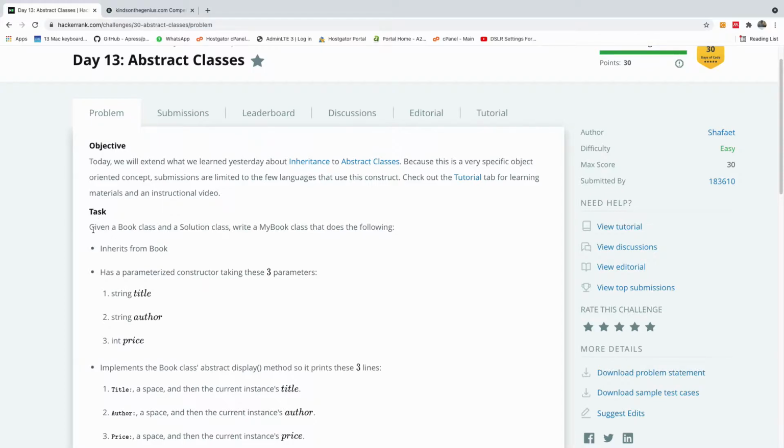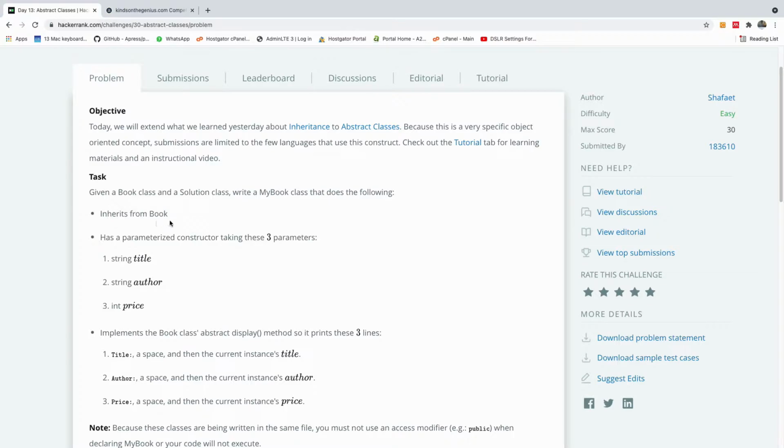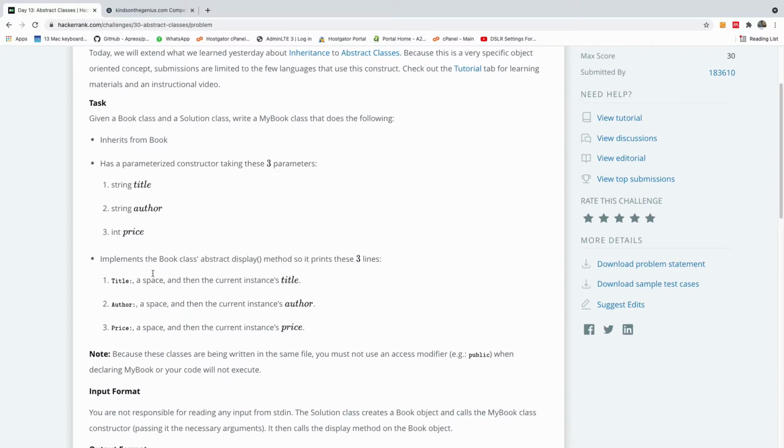So the task says, given a book class and a solution class, write a myBook class that does the following. Inherits from book, has a parameterized constructor taking these three parameters: string title, string author, and int price. Then we are going to implement the book class abstract display method so that it prints these three lines: 1.